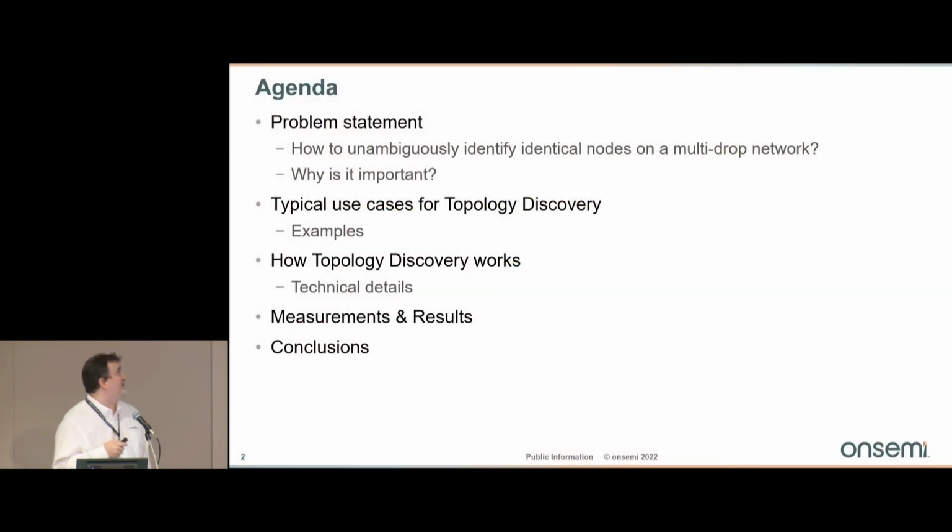In this presentation, I will first go through some examples to better explain what kind of problem we are trying to solve with this technology. I will then give you some insights on how this topology discovery feature works, highlighting the pros and the limitations of it. And eventually, I will go to some measurements and results that we obtained using currently available implementations in silicon.